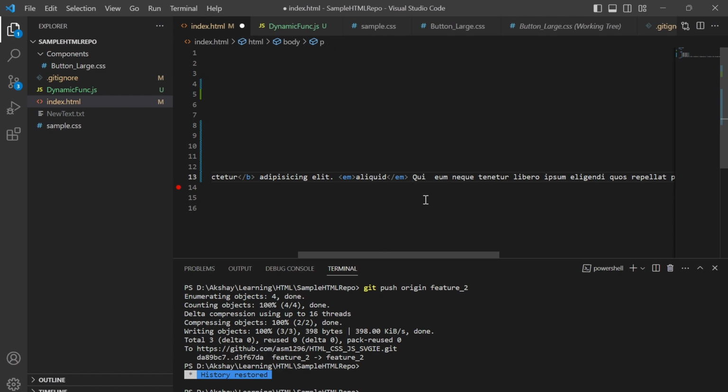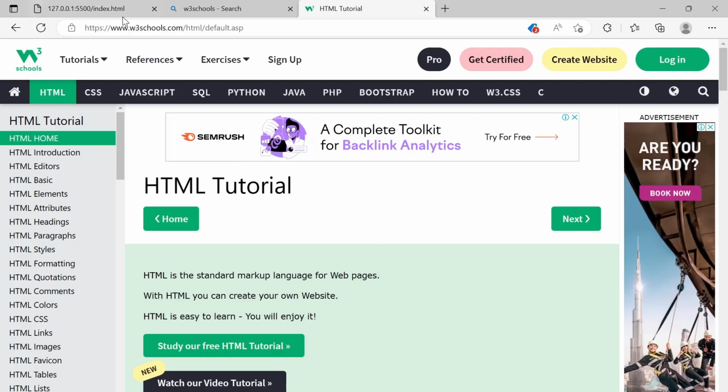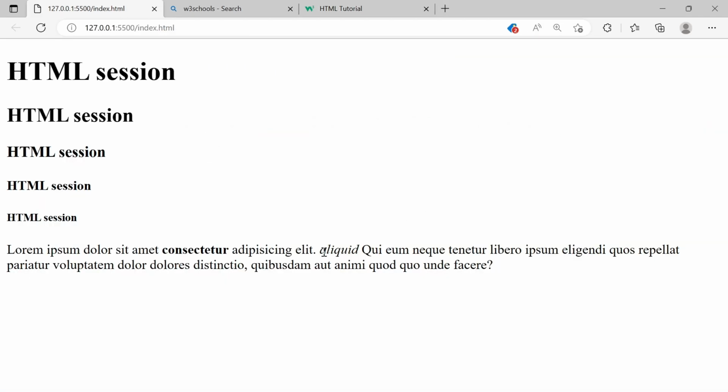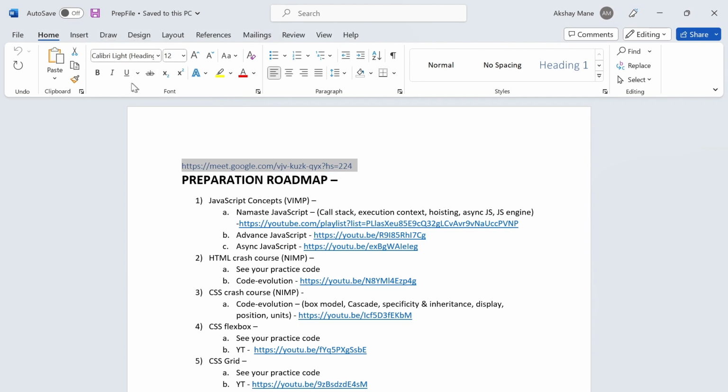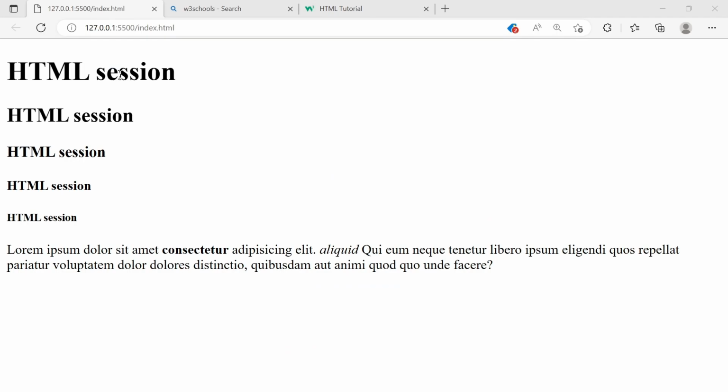I will put some space. So we provided an italic style to our word, and it is added here to aliquid. There are many other tags and we will discuss them.